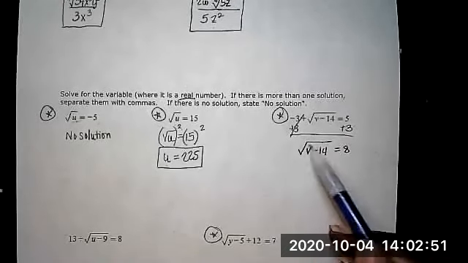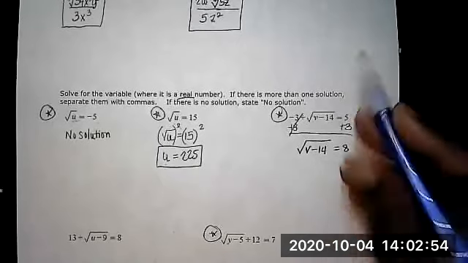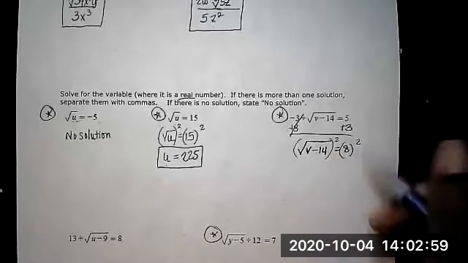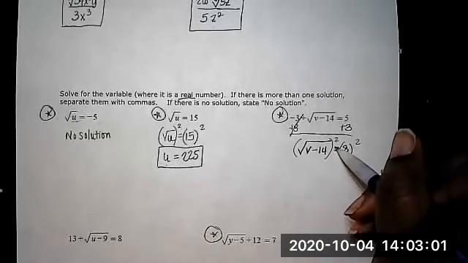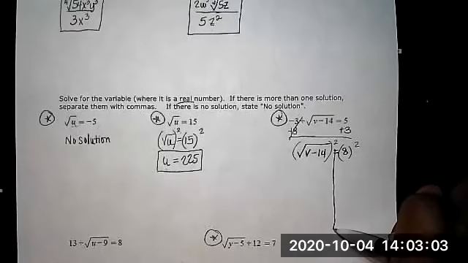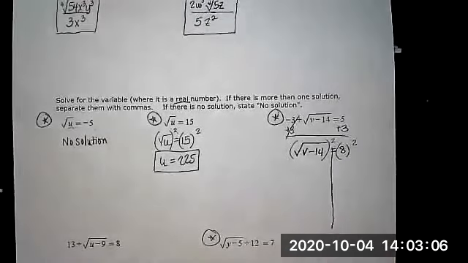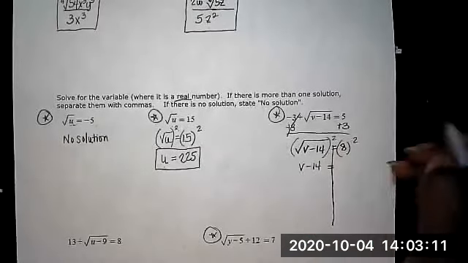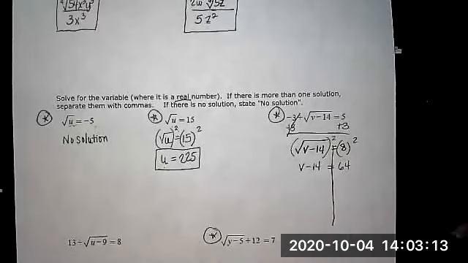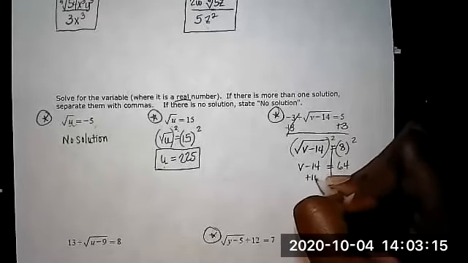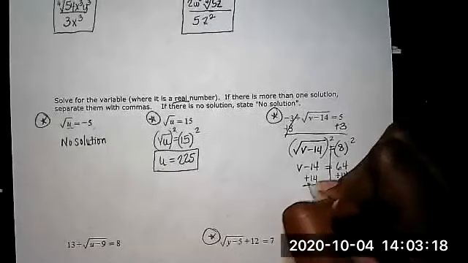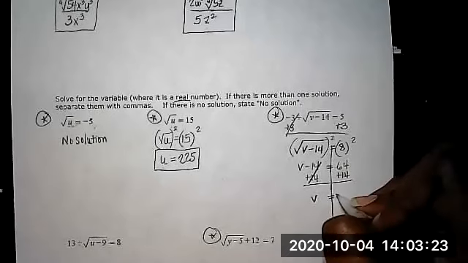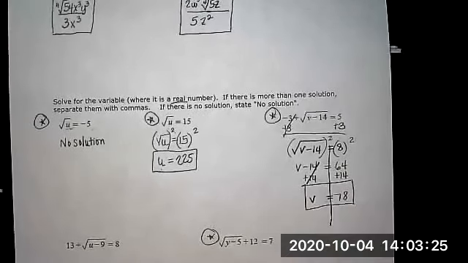Now that we have the square root, in order to get rid of a square root, you have to square it. But if you square one side, you have to square the other side of the equal sign. Usually when I see that equal sign, I want to put a little line there. Whatever I do on this side, I have to do on that side. So now it becomes b minus 14 equals 8 squared, which is 64. Then we can solve this just like any other equation. This now becomes b equals 64 plus 14, that's 78. 78 is your answer there for b.